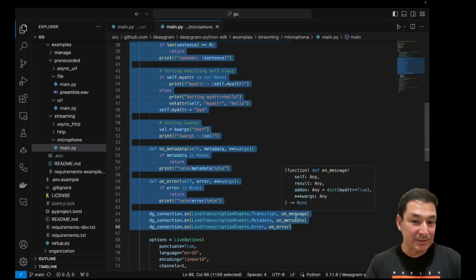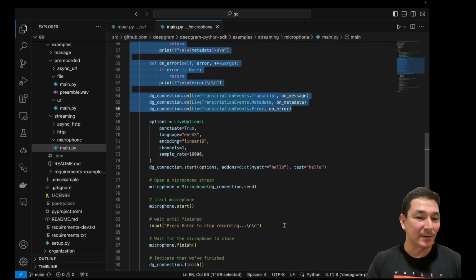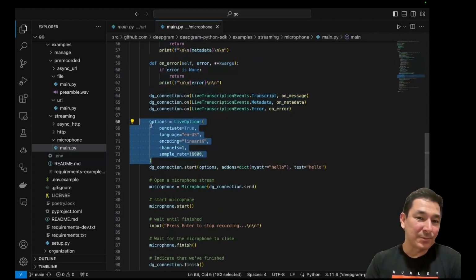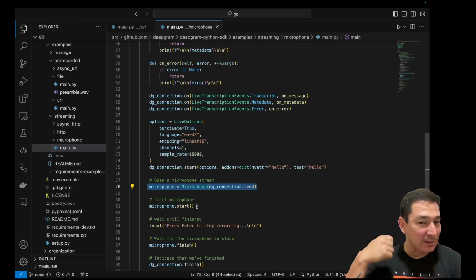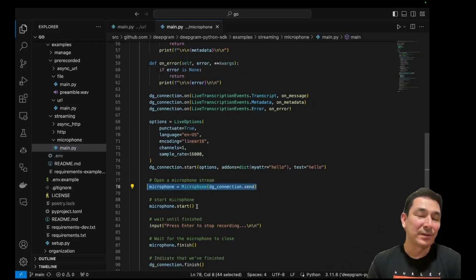So you can get transcription messages, metadata, and errors. Then you get the live options. You start the WebSocket connection. You instantiate a microphone. You hook the send function from the WebSocket client to the microphone, and you literally just start the microphone. The microphone data just gets picked up and then pushed out to the Deepgram platform.